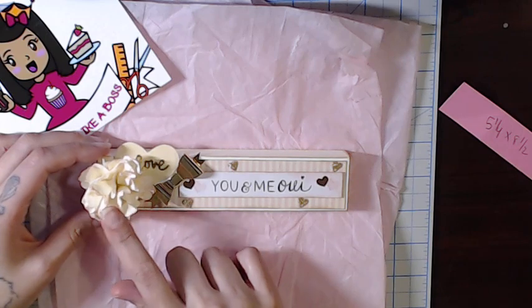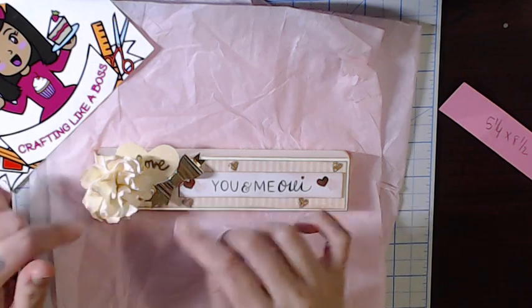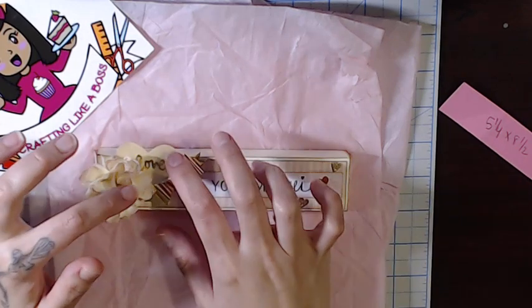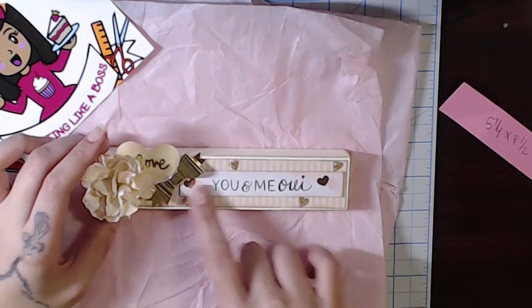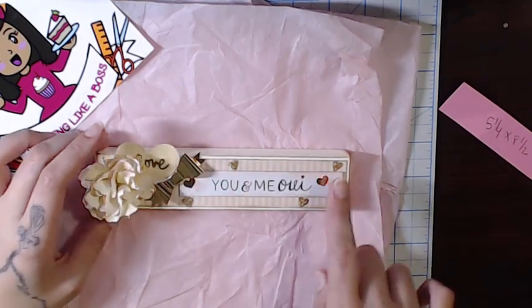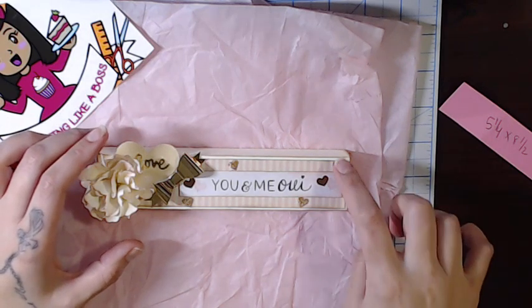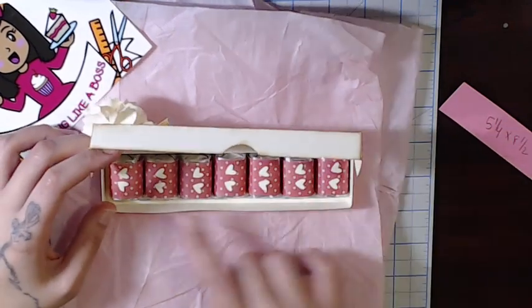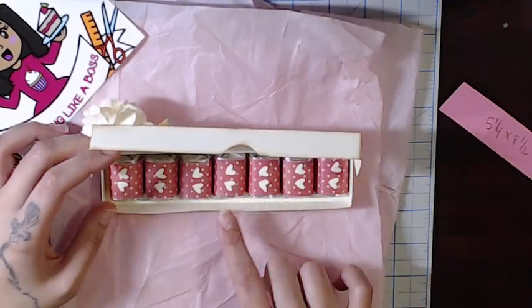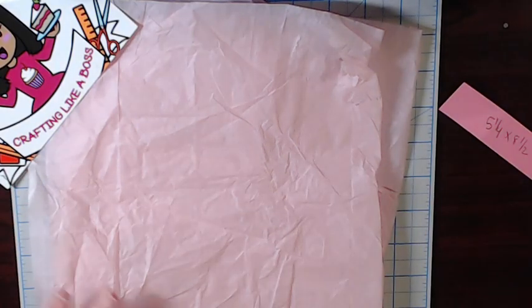But I did one of the carnation flowers that I make. This is with the 6-petal punch stacked, and I inked the edges with pink. I have a glitter heart right there with the word love on it, a bow, and this little banner piece, you and me. I think this came from one of the Michaels hotspots. I don't know, it was in my stash. And then some little hearts. And inside the Hershey Nuggets, I just wrapped them with the coordinating paper, and I added 2 little hearts from the owl builder punch.